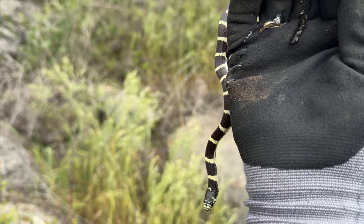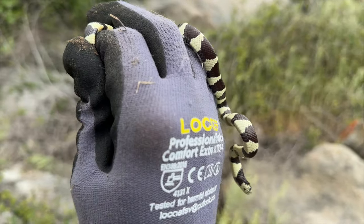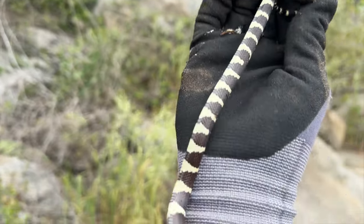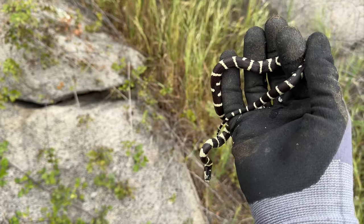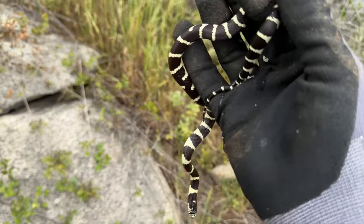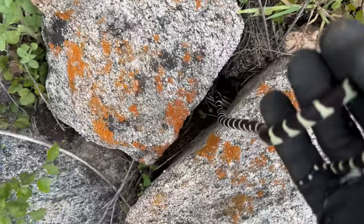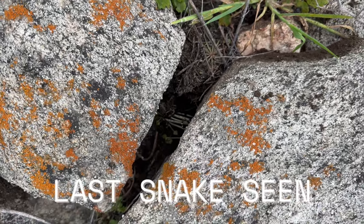Wow. Wow. I don't think I've ever got, I mean I have, but not up here. On the coast I've got more kings than this, but this is the most I've ever got away from the coast in any way. Sick. That is king snake number four, snake number either 12 or 13. I can't remember what the thread snake was, the second one, but that is my fourth king. Third rock flipped, super sick. That one juiced me, but there it goes, right back where we found it. Oh, what a day. What a day.